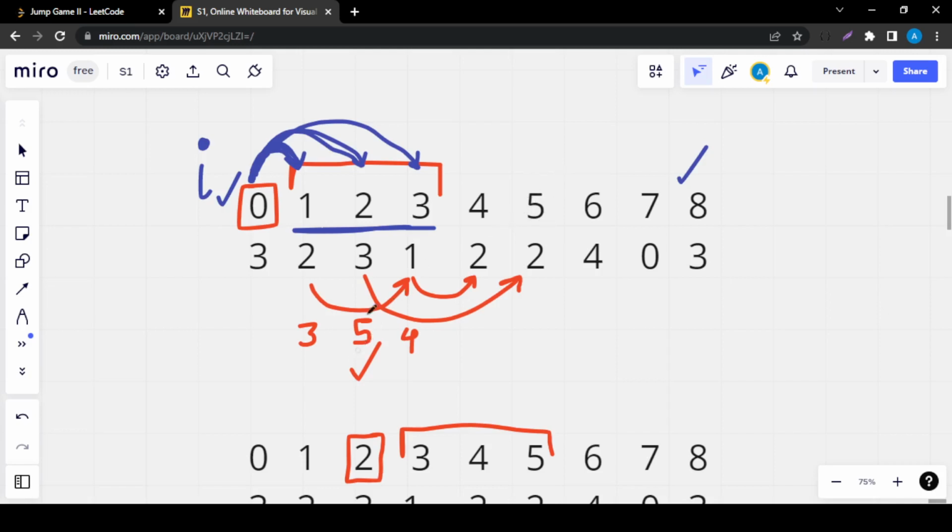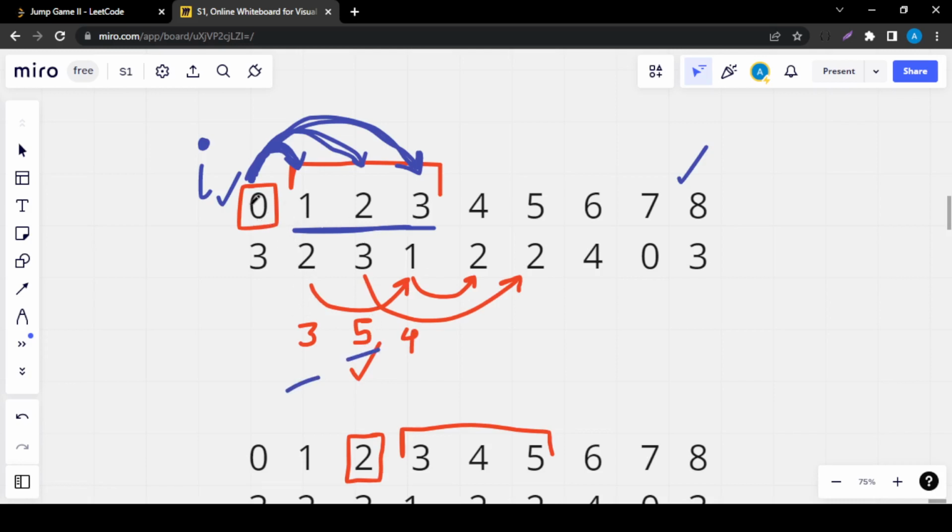So this is 5. Then from this place, suppose I take a jump to this 3rd index, then maximum I can go to this 4, because 3 is that position, and from 3 I can take a jump of 1. So 3 plus 1 is 4. So if I go to this 1 position, I can reach this 3. If I go to this 2 position, I can reach this 5.